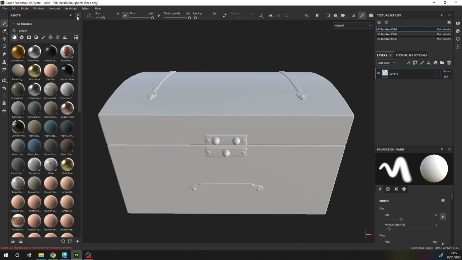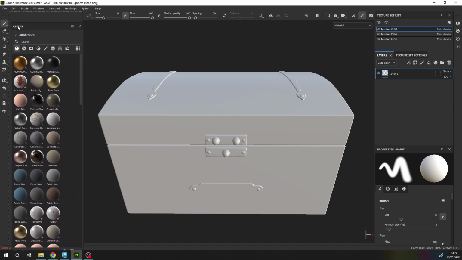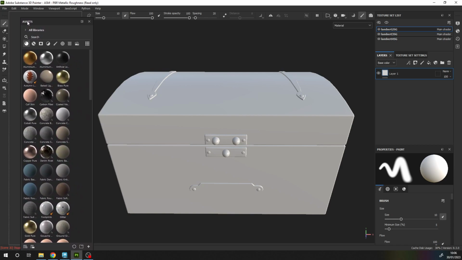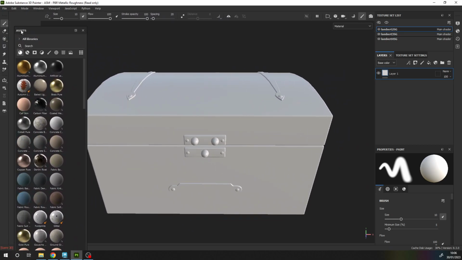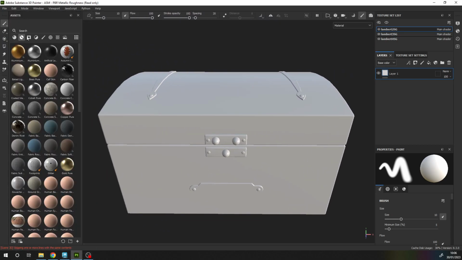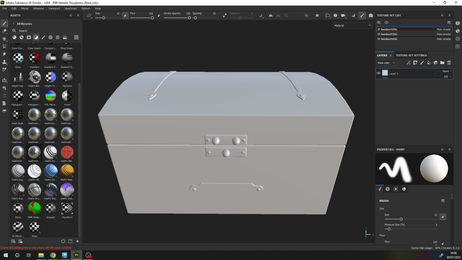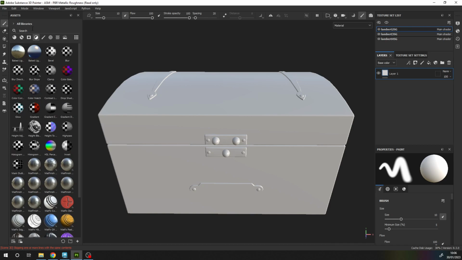So what I tend to do is either close this completely or just move it off to the side, because this whole UI is super customizable. So I'm going to drag this off, because there is a bunch of stuff inside here that I might use. So we've got alphas, we've got things just like in Photoshop, we've got blurs, we've got hue and saturations, we've got color matching, as well as some other stuff purely related to 3D, but we're not necessarily going to be using a lot of them.